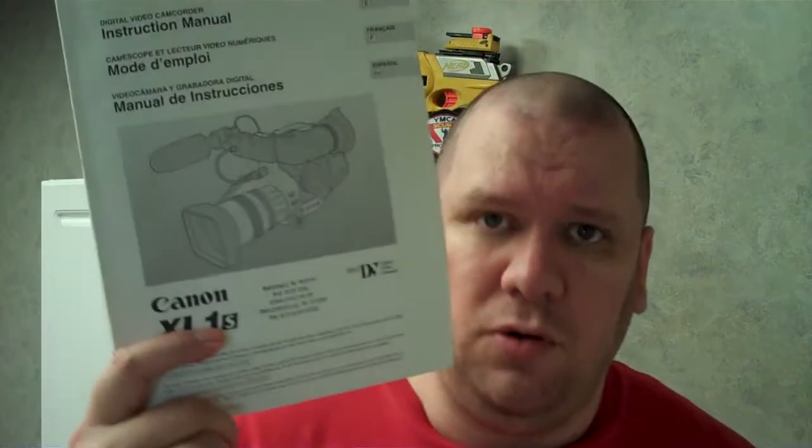There are a lot of things in here you need to set up. Do you want widescreen? The 4x3? The 16x9? For example, time-lapse photography, which is a really cool thing you can do with this video camera — but you need to know how to set it up. You can do time-lapse where you do one frame every 10 seconds, every 2 seconds, every minute. There's a lot you can do, but you have to know how to set it up, and to do that, you need the manual.